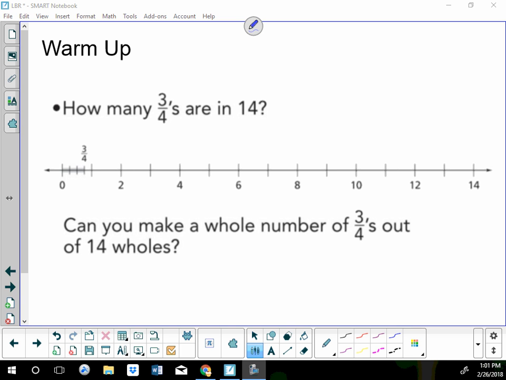But you're seeing how many times 3/4 can go into 14. Yeah. So what would your number sentence be? Or your equation? Your expression, I guess. 14 divided by 3/4. Yeah, so we have 14 divided up into groups that are the size of 3/4. I would love to hear your strategies for how you solve this.